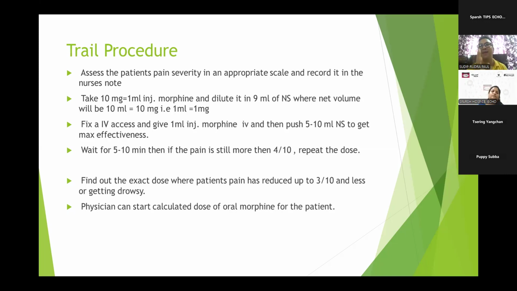That's why we never ever target to reduce the patient's pain from severe to zero. Our target is always to make the patient's pain bearable, always 3 by 10 or 4 by 10. We never try to make the pain zero. If we try to make the pain zero, ultimately we have to give more morphine, and more morphine will cause addiction, and later on he or she will come up with some other problems. So these are the things to keep in mind.